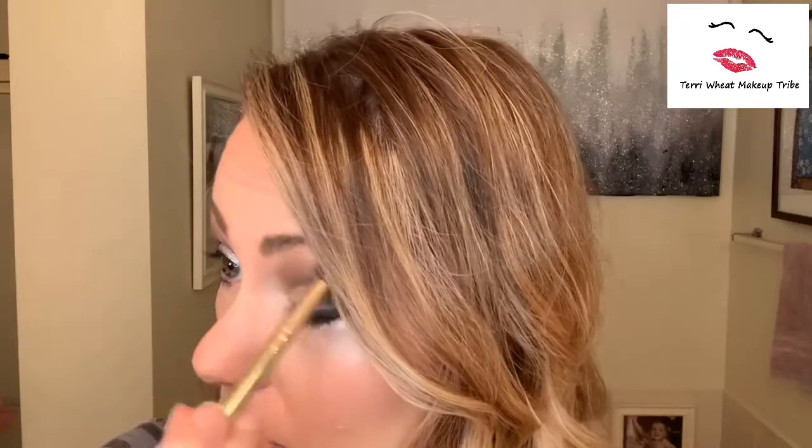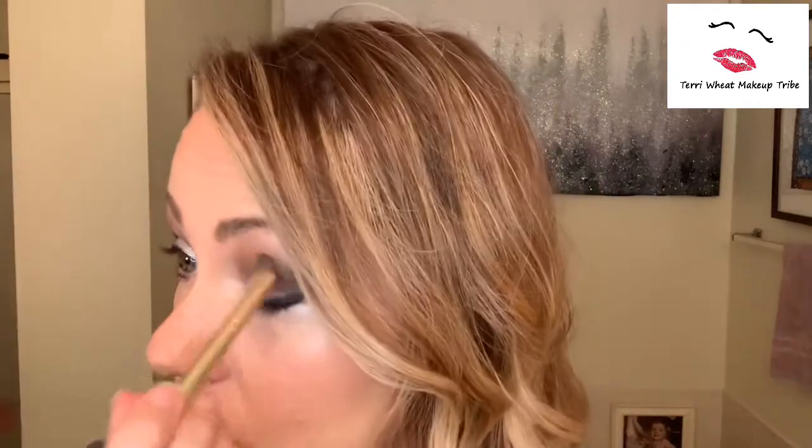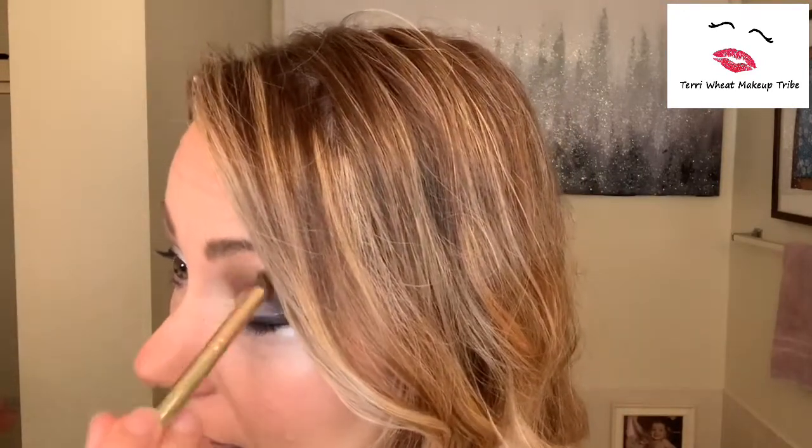So there are a few times where you may want to put a really, really super deep color there, but usually not. Usually you're going to get plenty of depth with this, and you don't want to have like a raccoon eye where you don't have any light or color going on. Like I said, there's a place for that and a few instances where that looks good, but for the most part, start light and you can always build depth and color from there.